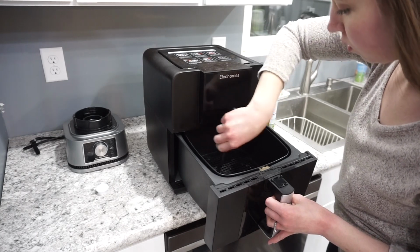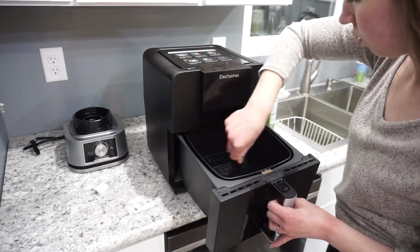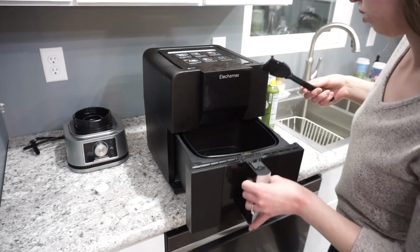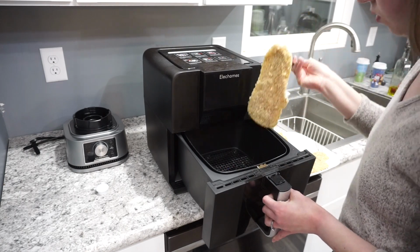I'm gonna be making this chicken parmesan in the air fryer. You can also make it in the oven if you want to, but I'm making it in the air fryer today, so I'm adding a little bit of olive oil just so nothing will stick.